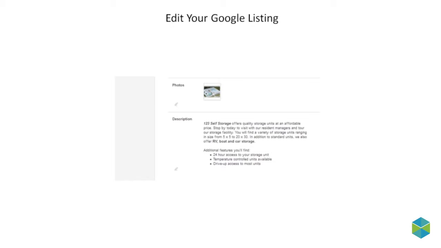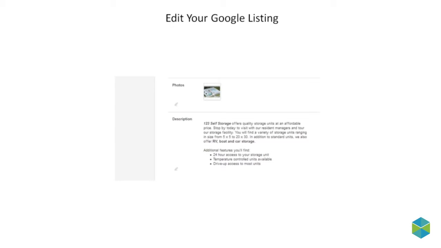And then the last section is the description. Google used to limit this to 200 characters. This is another new change for this year, that you can add in a lot more information. I wouldn't be too wordy here. Just have maybe 1 or 2 paragraphs that describe your business, and use the same type of description that you would use when you're talking to a potential renter.